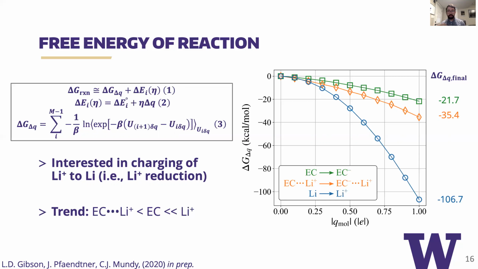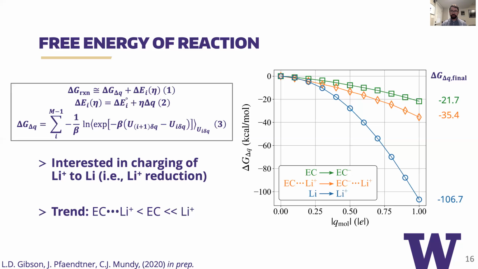And as I said earlier, we're looking at 3 acceptors, each of which are shown here. However, by the nature of the calculation, we computed the charging of a lithium atom to a lithium ion, which is shown in this blue reaction. Which is actually the reverse reaction of what we're interested in. So the blue number here shown will actually be inverted to give a change in solvation free energy of positive 106.7 kcal per mole, while the other 2 quantities do remain negative.